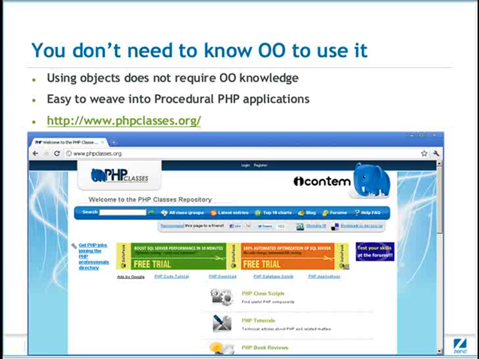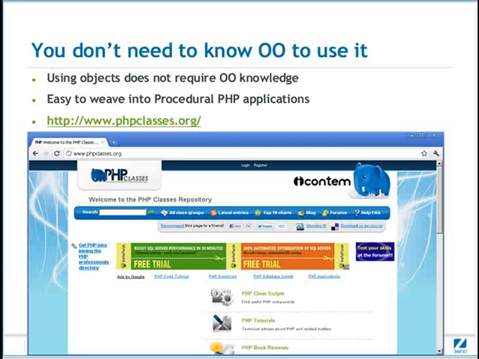And in the case of the object-oriented model with PHP, the same can apply here. You don't need to know the entire world of OO in order to start to leverage it. That's what places like phpclasses.org are really good at doing. You can go out to the website phpclasses.org and see thousands of examples of objects that you can use. You can also look at the Zend framework, and there's plenty of examples of how to use OO in Zend framework as well, because ZF is built on an object-oriented model. But the nice thing about phpclasses.org is that there's tons and tons of stuff out there that you can leverage as you move forward.